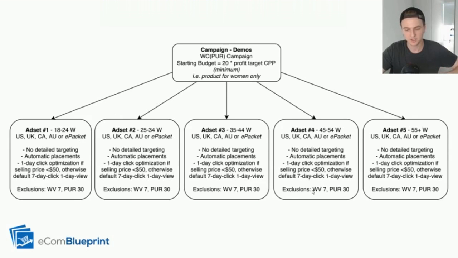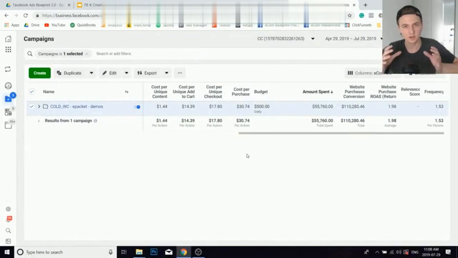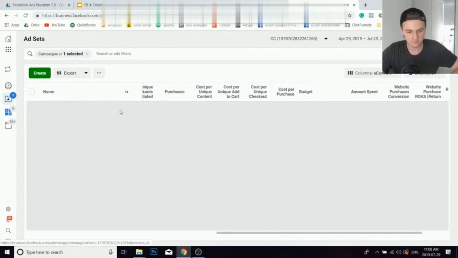And so let me hop into Ads Manager, and I'm going to show you an example of this. All right, so I'm inside of the Cloud Cushion ad account, the Case Study 2.0 store, and I'm going to show you an example of this demos campaign. So I filtered by selection to just see this campaign, and you can see this is a demos campaign as I was explaining. The daily budget right now is really low because it wasn't doing as hot anymore, and I scaled it down. I need to find new creative so that I can scale again. But you can see that while I was scaling, it was doing really well. 55,000 spent, 110,000 back.